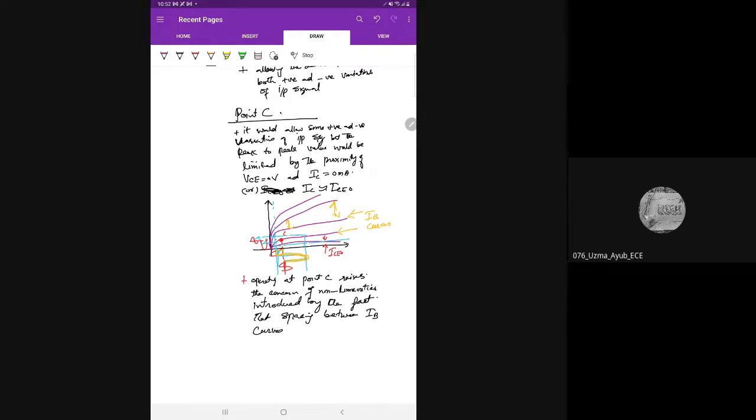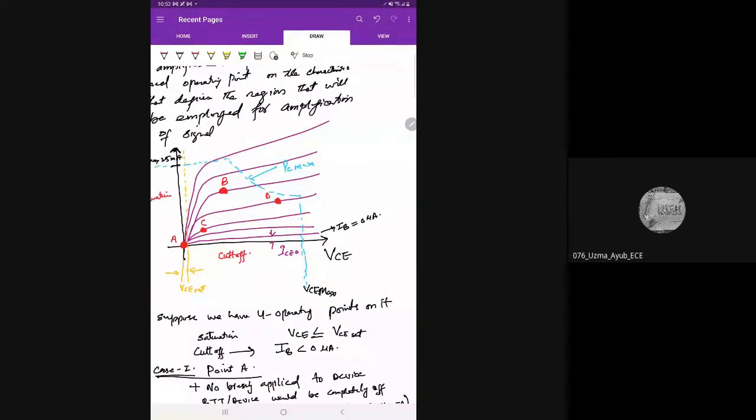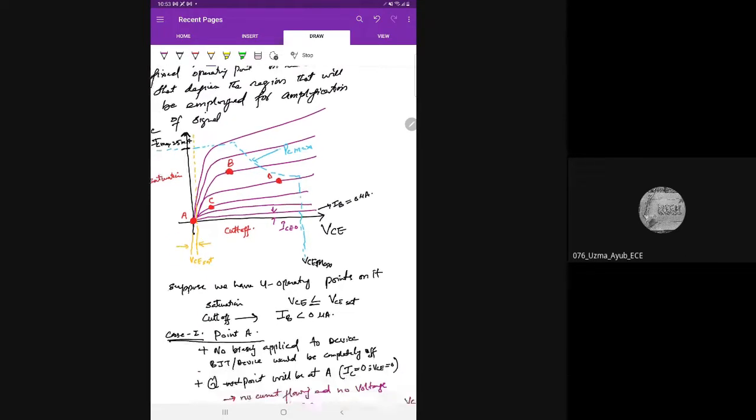तो A भी अच्छा नहीं है रीजन, C भी अच्छा नहीं है, B तो फिलहाल ठीक ही है, B is still good. एंड सिमिलरली D, D किताब पे दिया गया है, मैं इसको ज्यादा पढ़ाऊंगा नहीं। D is also not a good point because sometimes it is close to PC max curve. Point D in output characteristics of the transistor is near PC max curve. So there is a concern that sometimes if the input signal variations are large, it may cross the PC max curve.